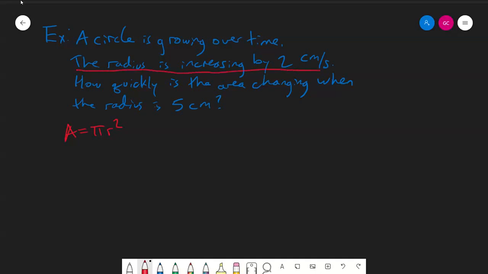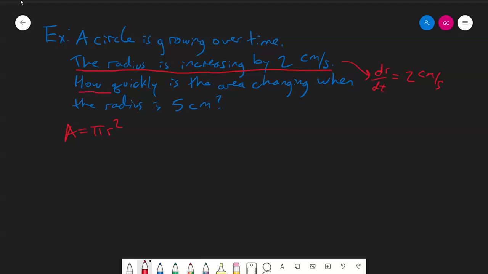Now, let's go through the remaining sentences. We said that the radius is increasing by 2 centimeters per second. Now look at the units on that. Centimeters per second. That's units of length divided by time. And that is a little bit of a hint that this is talking about dr dt. It's the rate of change of the radius, or the derivative of the radius. So in this case, it's just 2. We can put the units here, although usually you're just going to leave the units for the end. Notice that if the problem had said that the radius is decreasing, then I would have had a negative 2 here. So you have to read the problem carefully.